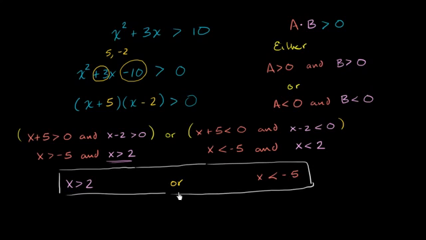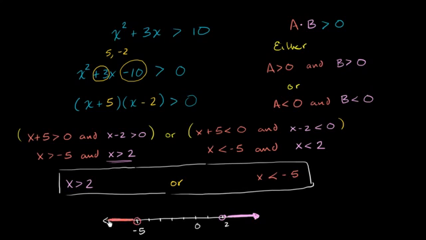And we can actually plot the solution set on a number line. So if this is our number line right over here, and let's say that this is 0, that's 1, 2 right over here. This is negative 1, negative 2, negative 3, negative 4, negative 5. So x could be greater than 2, not greater than or equal to, so I'm going to put an open circle here. And it could be less than negative 5, not less than or equal to, so I'm going to put an open circle here. And so it could be less than that.